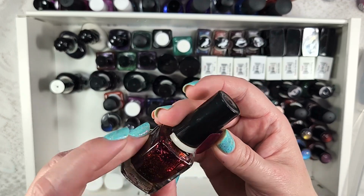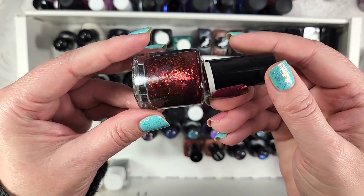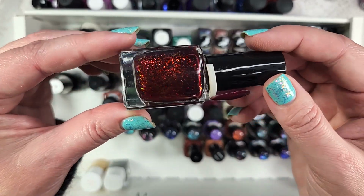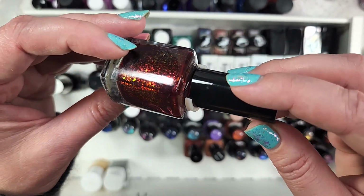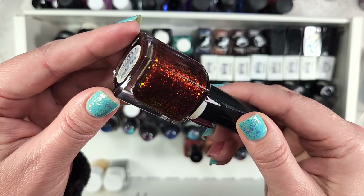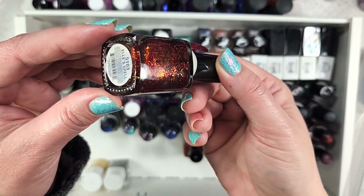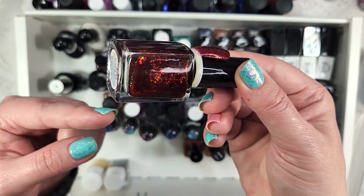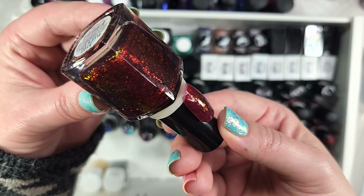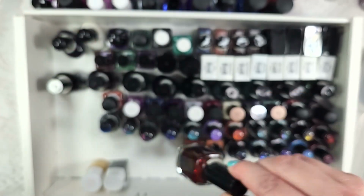The next one is the last one in Burial. This one is Elle's Spell. And I actually don't remember if I got this in a D-stash or a mystery box or a Goodwill bag. But y'all, look at those flakies. This is a squishy red base with shifting flakes that shift the colors of UP. So we have green, red, and gold. And there's even more colors. At the edges of the bottle, I'm seeing like a purple, which I don't think I'm going to get to come out to play on camera, but I don't think this is going to surprise anybody. This is not going anywhere either.